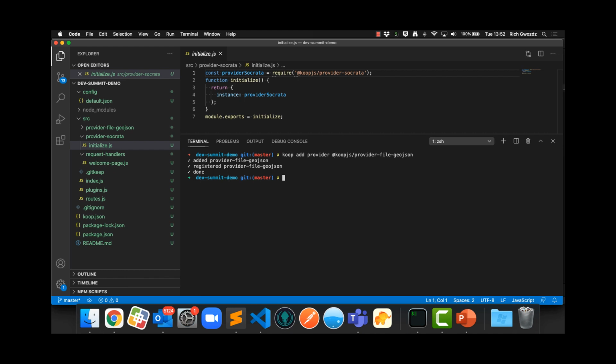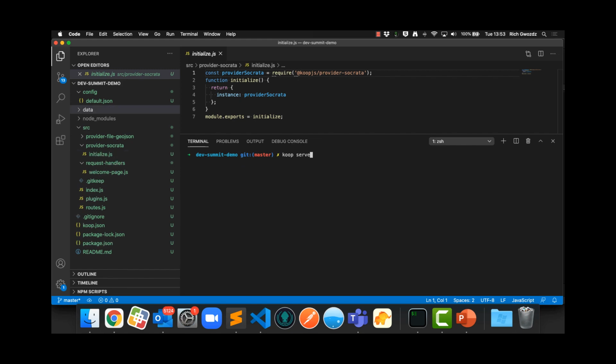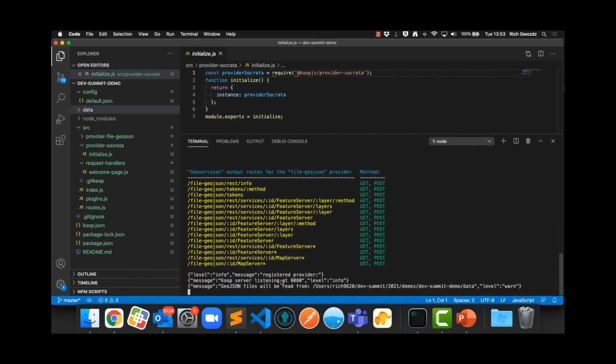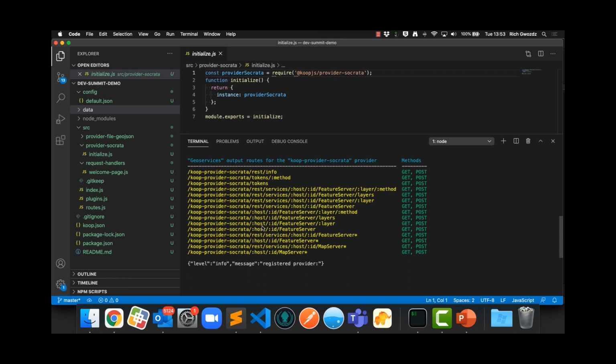So now I've just added the file GeoJSON provider to our app, and I'm going to start it up again. And now you're going to notice something different about the output. We still have these routes that I was talking about earlier, these feature service routes attached to the Socrata provider.